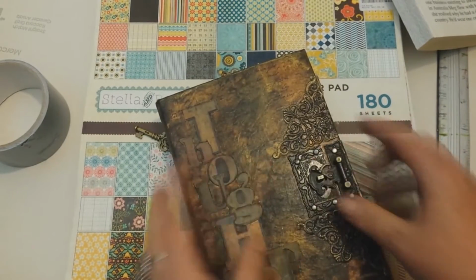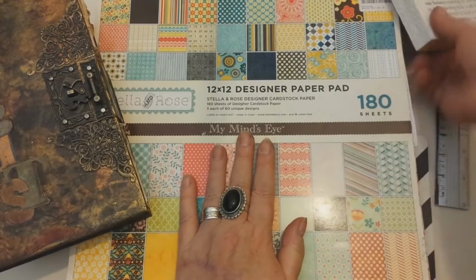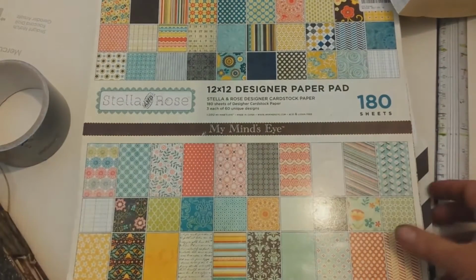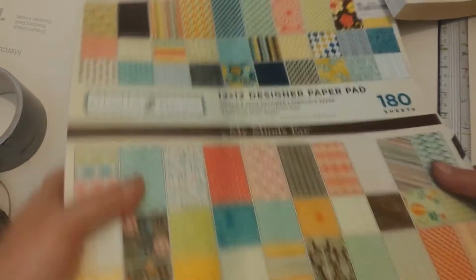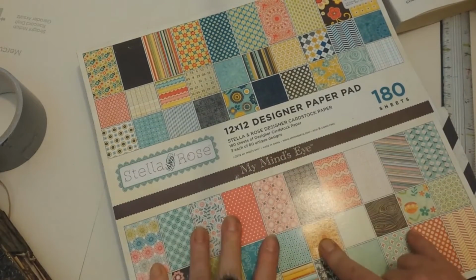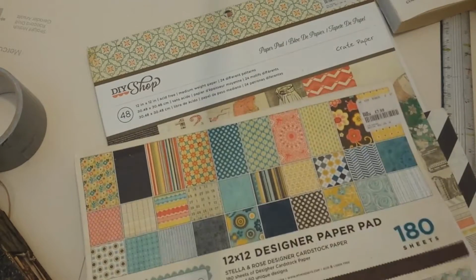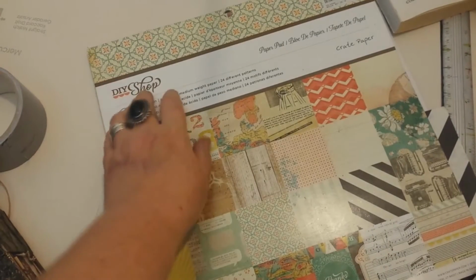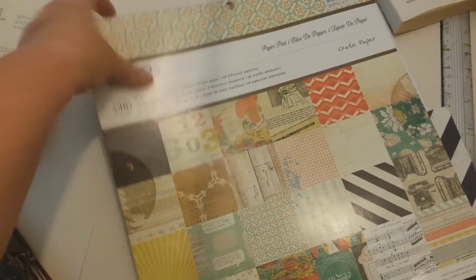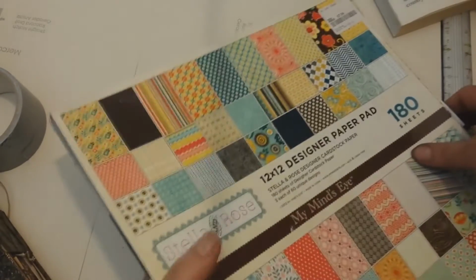Okay, so I want to show you the paper that I used in this journal. Some of the pages are from My Mind's Eye. Some of them are from Dye Shop, and yeah, this is the paper that I used.